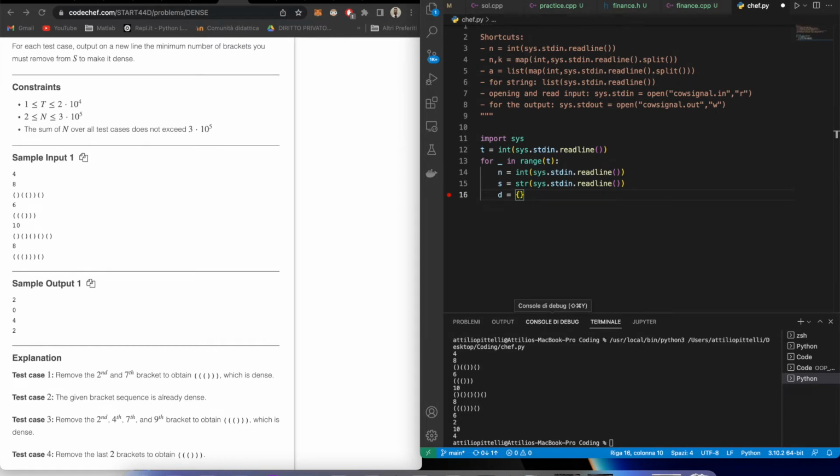Okay. What we need to check is that our couple must match, must be the same.